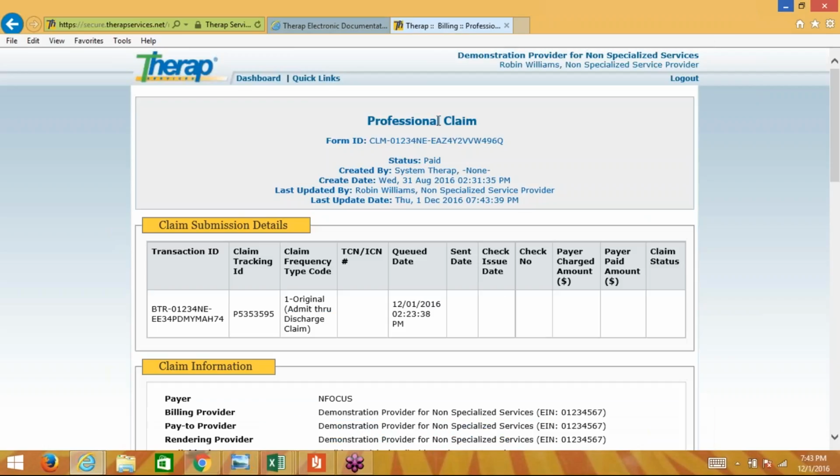What you're going to notice now is my status went from sent to paid. So if you have a claim that's in paid status, you're just one step ahead. Okay, so anything that's in sent, you're going to take to paid. All right? And what we're doing is we're just updating in the system saying that this claim has been paid. It's been processed. All right? So your next step then is, this is paid.